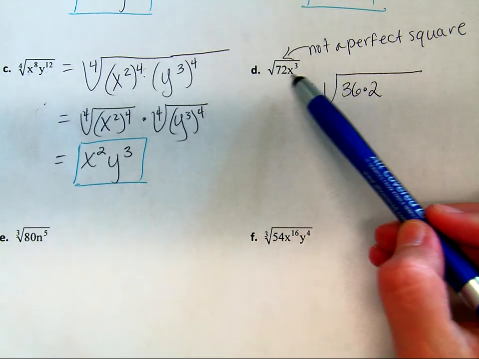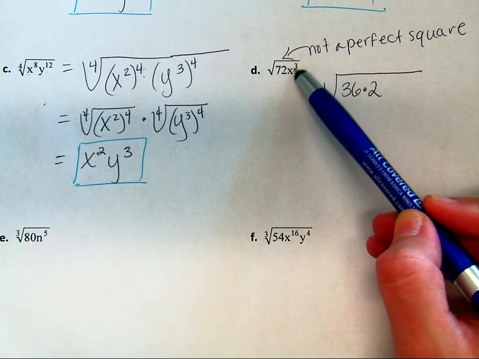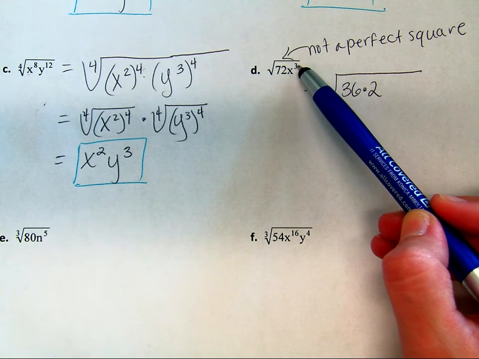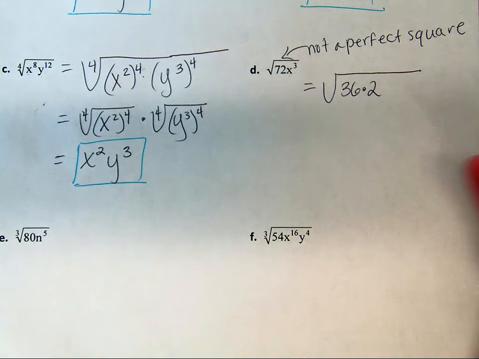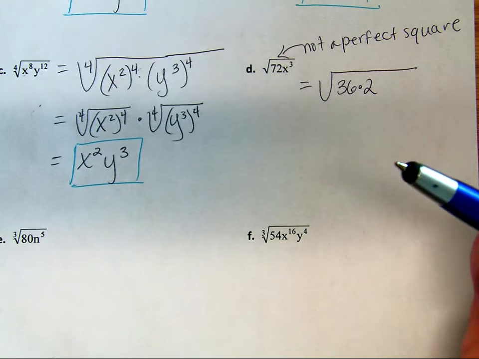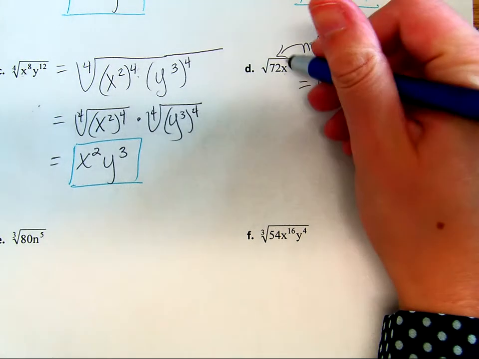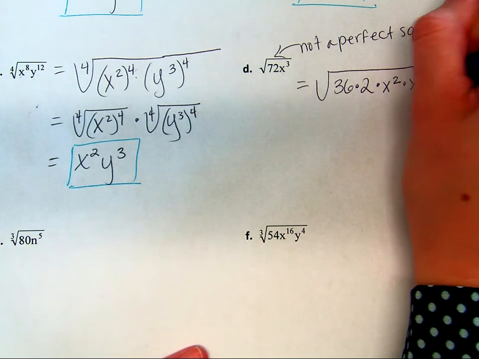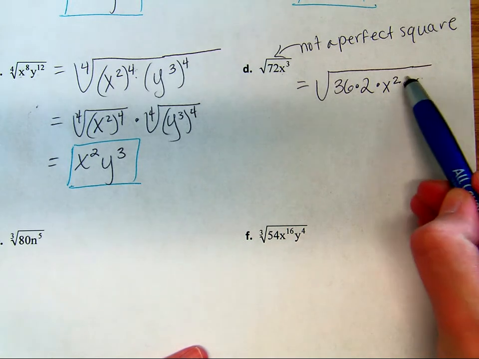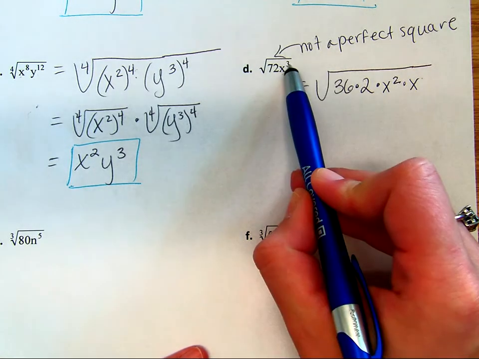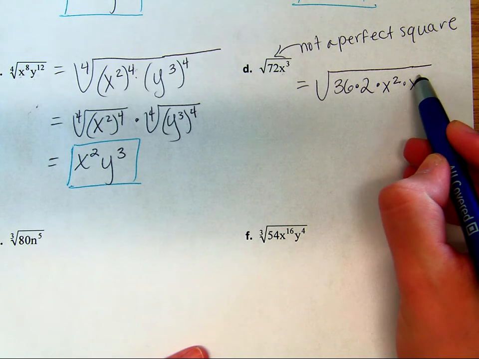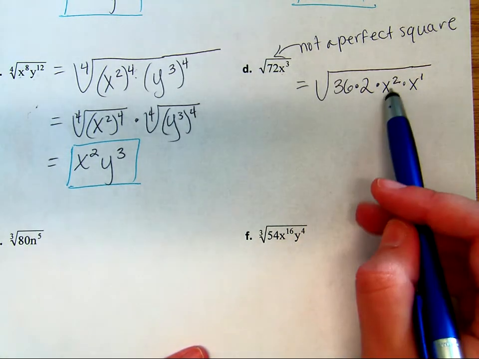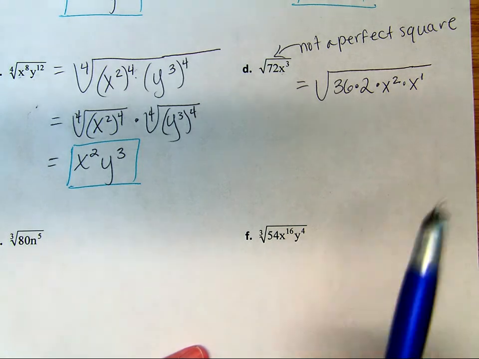Now, x cubed, that's not a perfect square either. There's no exponent. I can't multiply anything by 2 to get 3. So what I'm going to do here is break apart x cubed. I'm going to make it x squared times x, because I know that I add my exponents to get 3 here. When I multiply two things with the same base, you add the exponents. This is like x to the first, so I didn't change the value anymore. And now I at least have part of my x's that are a perfect square.